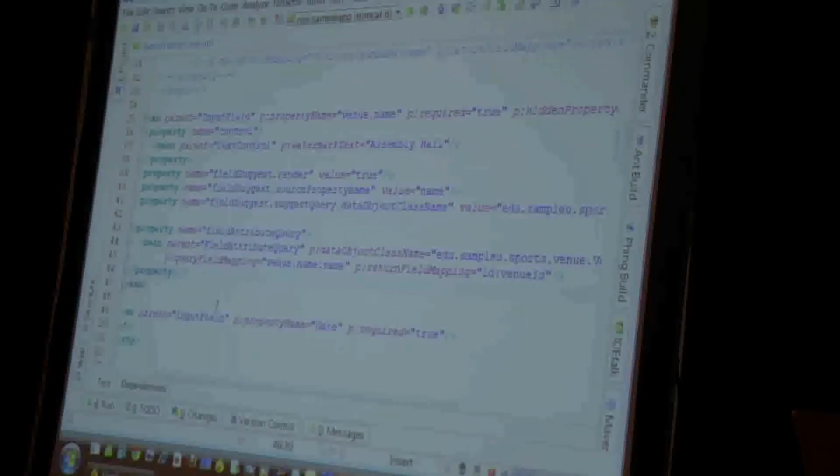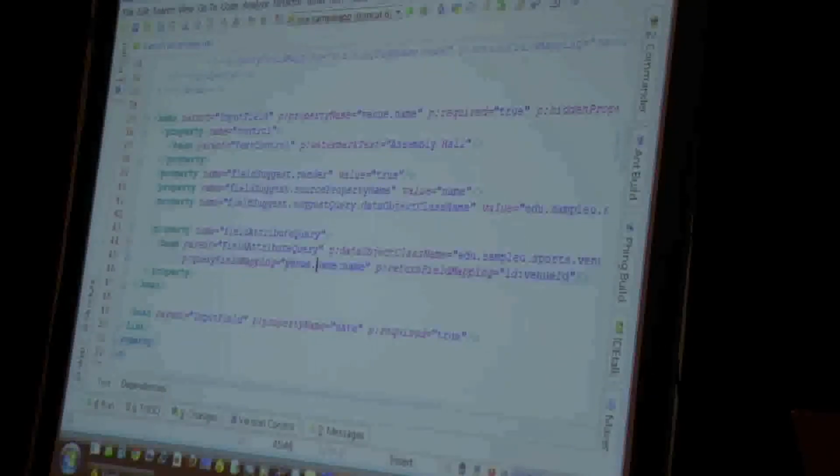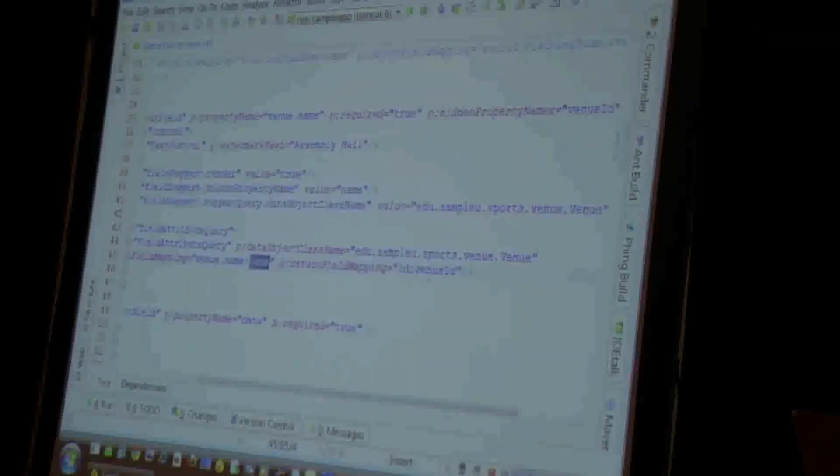What it does is it will query against the venue object. So we set that up just like we did with the suggest query here. It will use the venue object's name to map its name to the query, and what it will return is the ID of the object it gets back, and it will write this into this venue ID field.